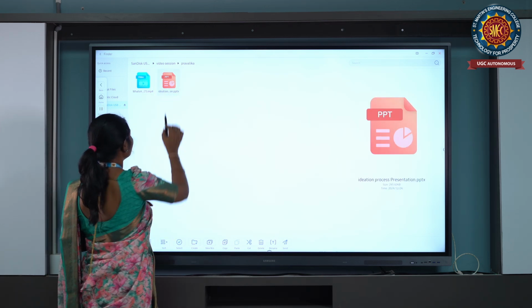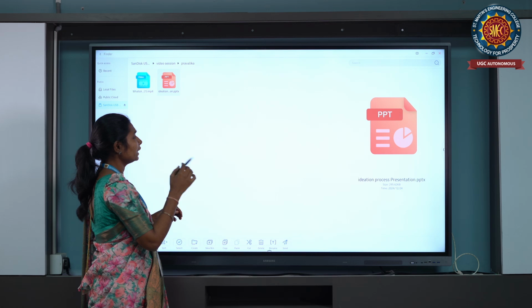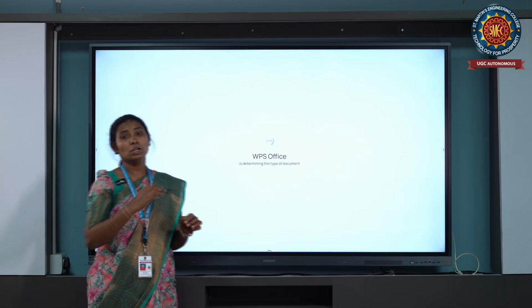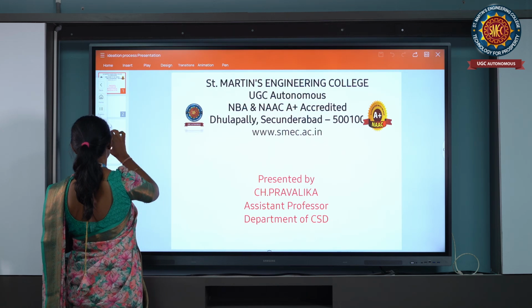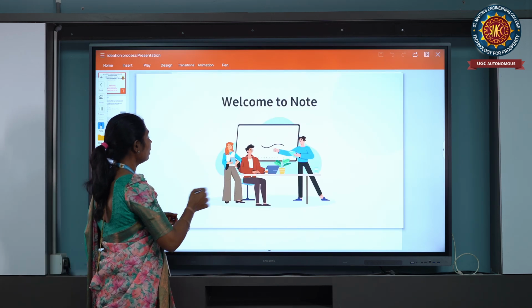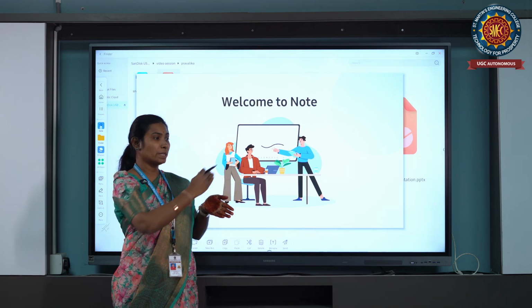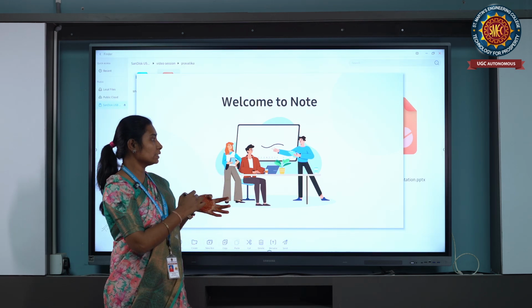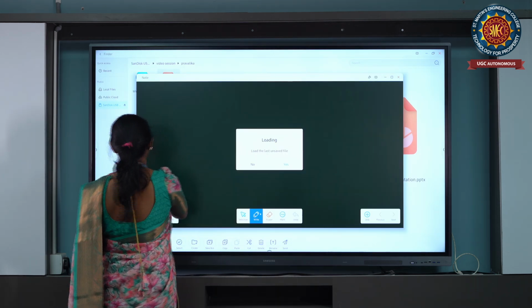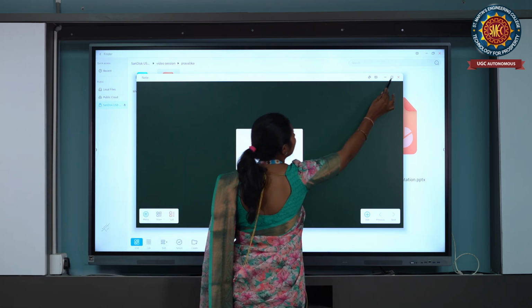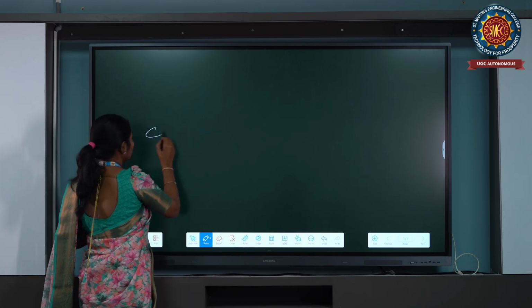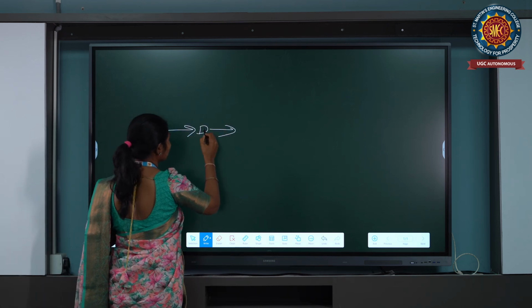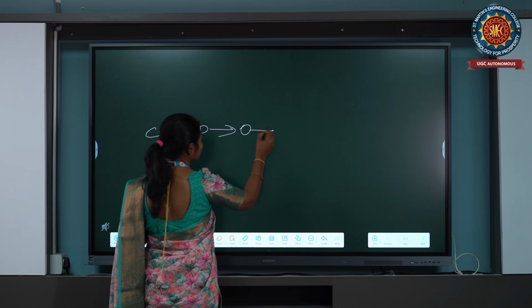This complete process goes on as a loop. For example, first, source to destination. The source here is the customer, and he gives ideas to the designer, and the designer gets the ideas from the organization.